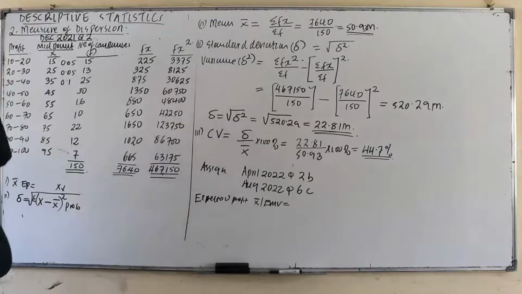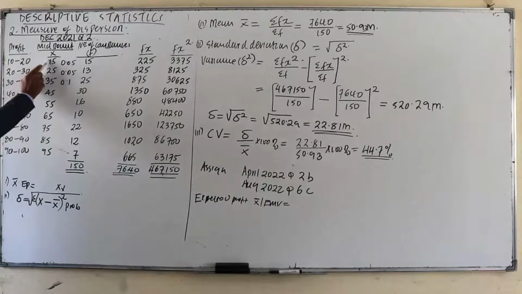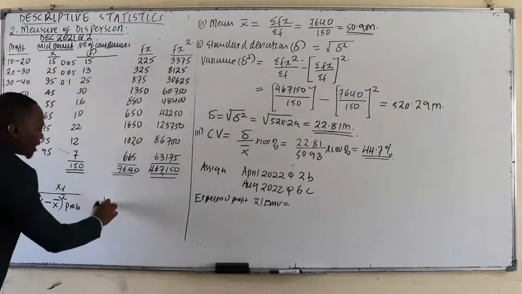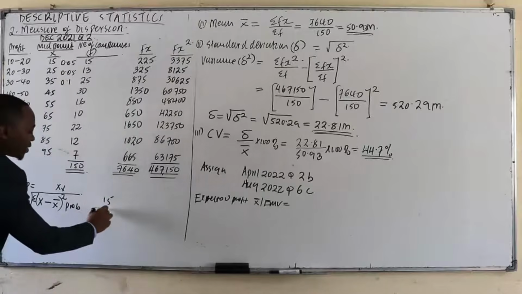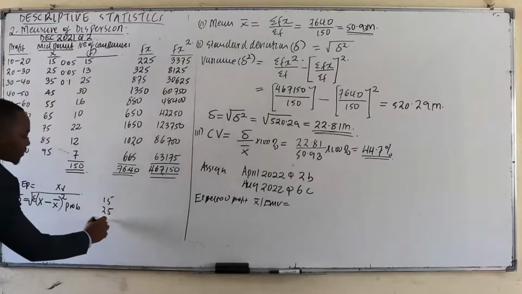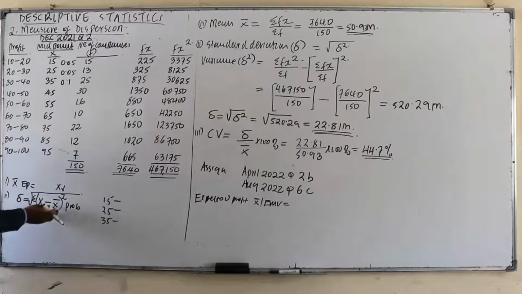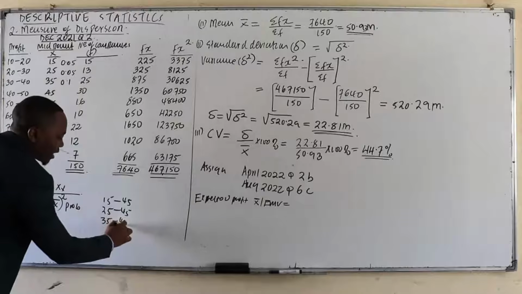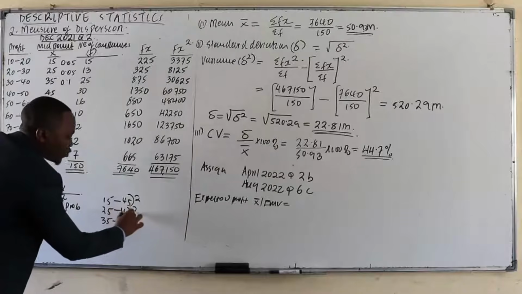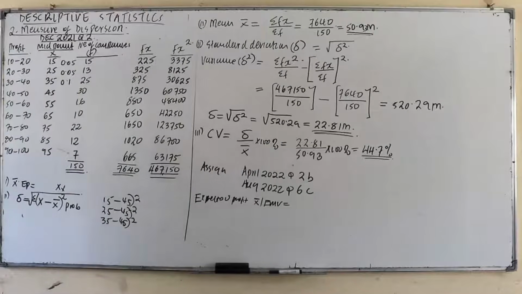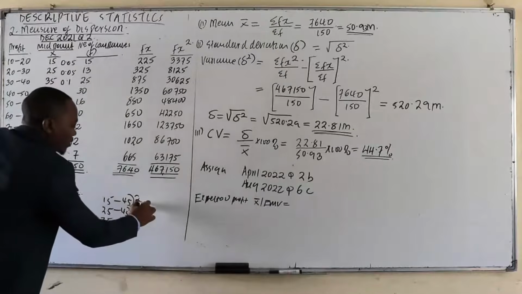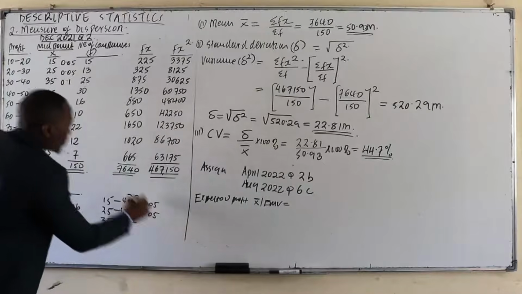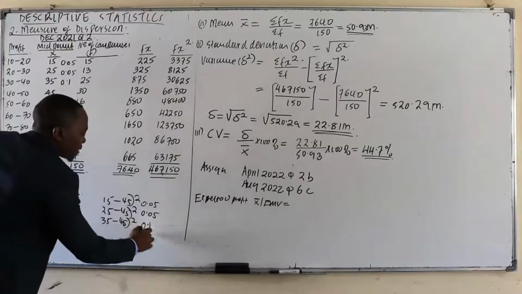Now, for example, in this case, this is what you'll do. You take your x's. The first x will be 15, the other one will be 25, the other one will be 35. You minus X bar, what you computed in step number 1. Let's assume it will be 45. You go deducting 45, 45 like that. Then you square. Then you multiply by the probability. The probability of generating 15 in this case was 0.05, the other one was still 0.05, the other one was 0.1.